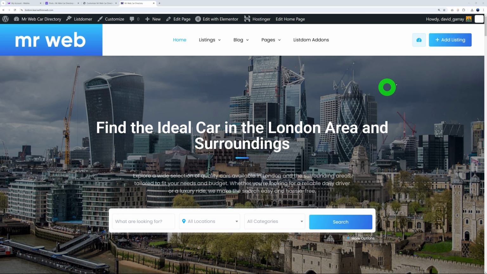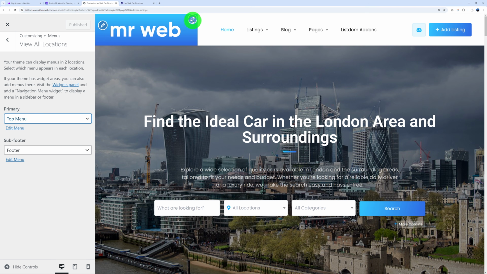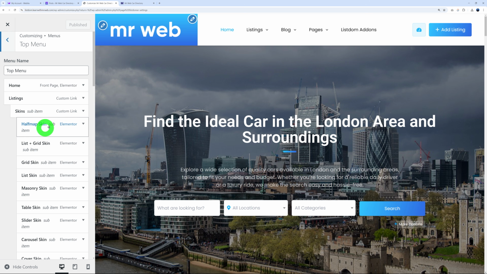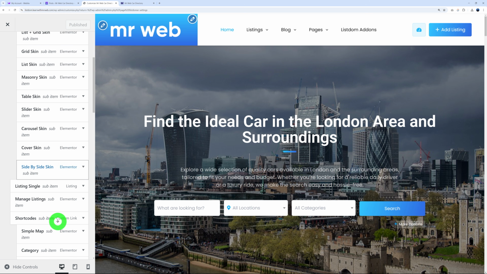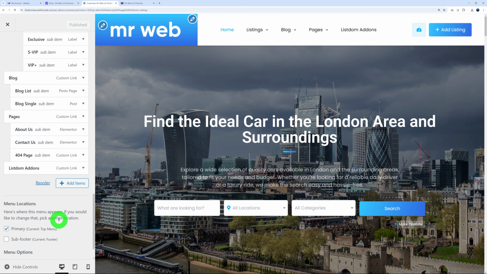Very good. So now we have the menu section here. So let's go back here. So our menu is here. So let's click on the little pencil here. And as you can see, this is our primary menu. So if you click on edit menu, it will show you this. Okay, so these are basically all the pages that you can insert to create your menu section.